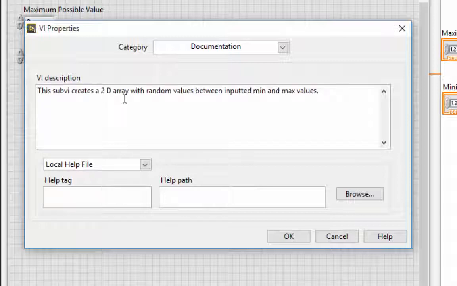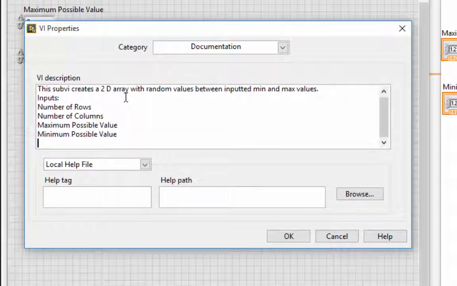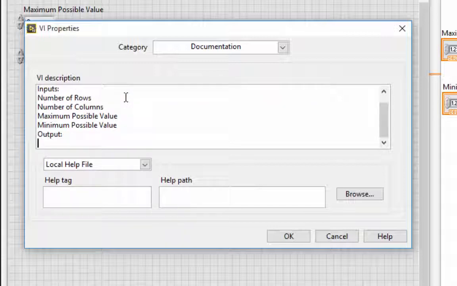Okay. Now the other thing is we should also list what are the inputs that somebody is going to have to know about. Okay, the inputs are going to be a number of rows. Okay, and then for our output, it's going to be a 2D array.